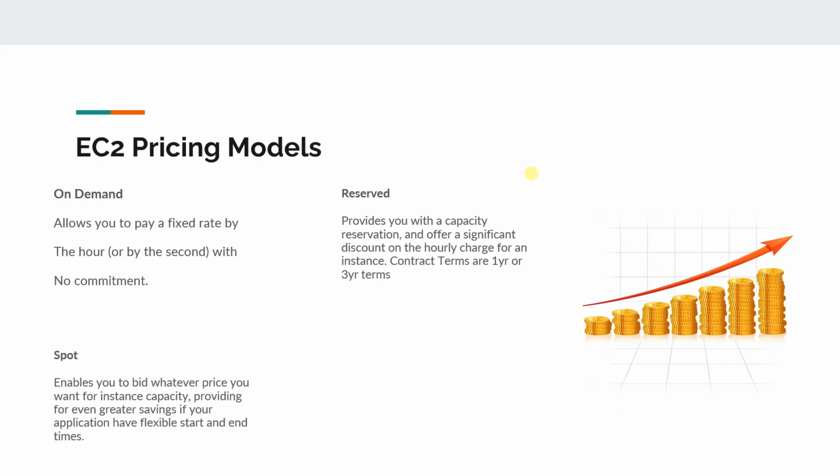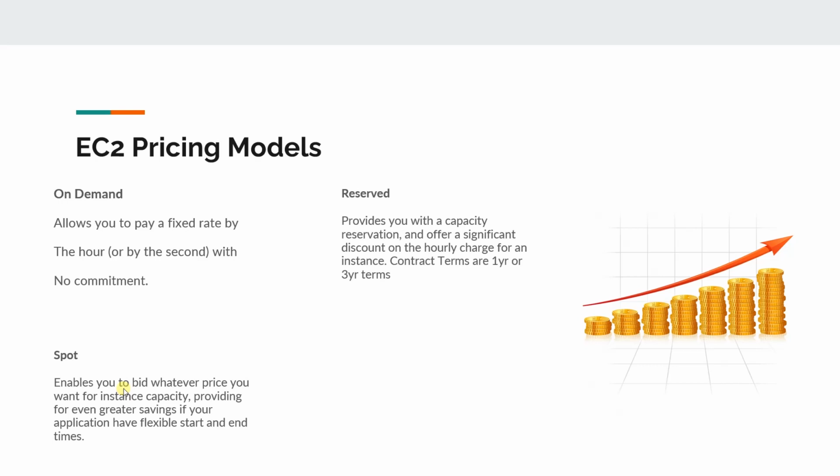So we have Spot Instance. Spot Instance is far cheaper than every other one. It allows us to set the price, to say what we want to pay. I like to think of this like the stock exchange market. You state, when this thing drops to this particular amount, this is where I want to buy it. If it's not below that amount, I don't want to buy it. You understand? So the Spot Instance is like that.